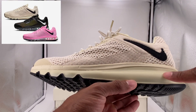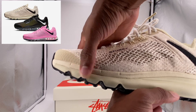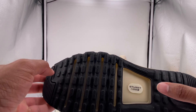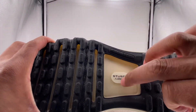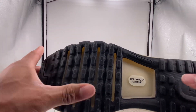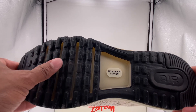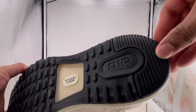On the outsole, you can see stamped right there at the bottom it says Stussy Air Max. It also says waffle skin right here on the sole, and then you have those nice little treads. These treads actually remind me somewhat of the bottom of a general purpose shoe I just got — not the same, but just barely similar. They do appear to have actually good traction, and I'm so excited to wear these out.